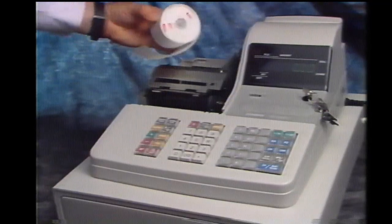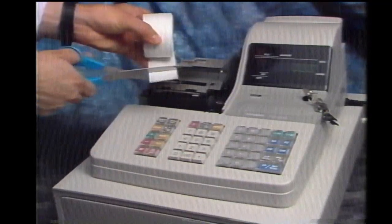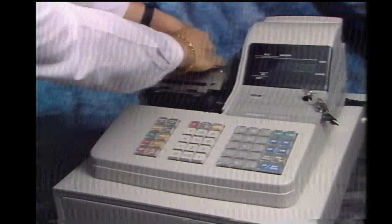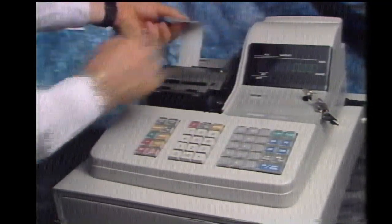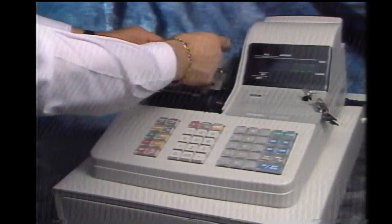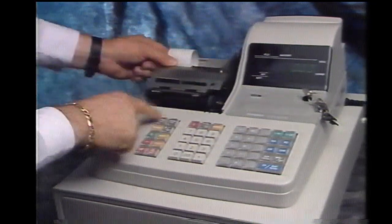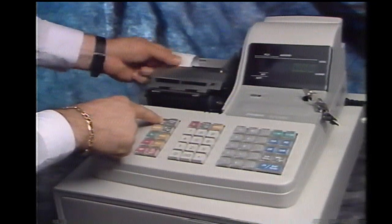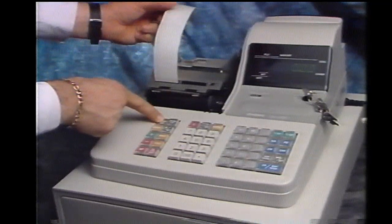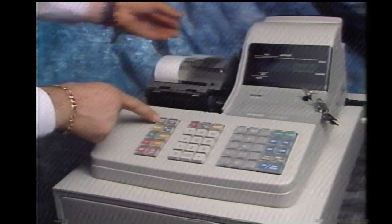First, the receipt roll. Cut off the leading end of the paper so it's even. Place the roll into the lower space behind the printer and feed it up from the bottom. Place it so the paper comes up from the bottom of the roll. Guide its end over the back roller and insert the end into the printer inlet. Press and hold the dark gray key labeled Receipt Feed until it feeds about 8 to 10 inches.